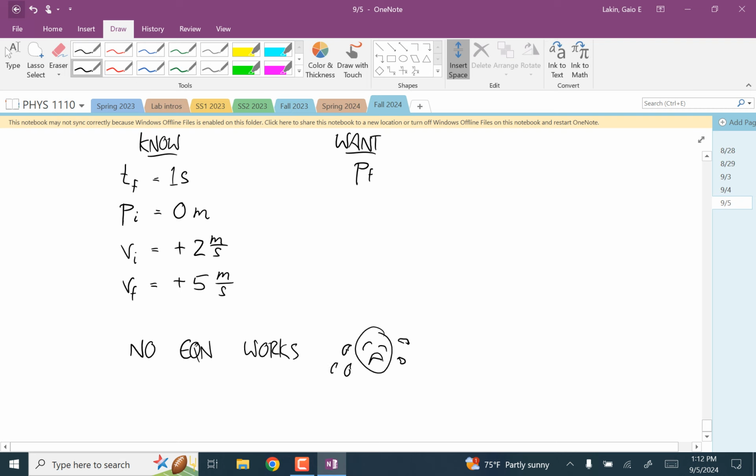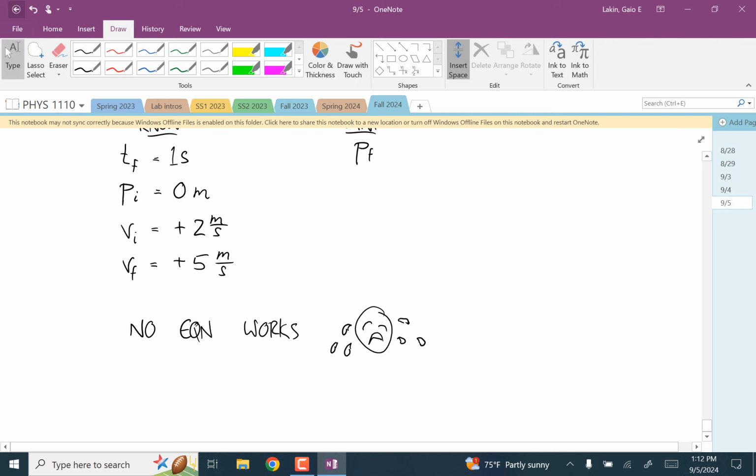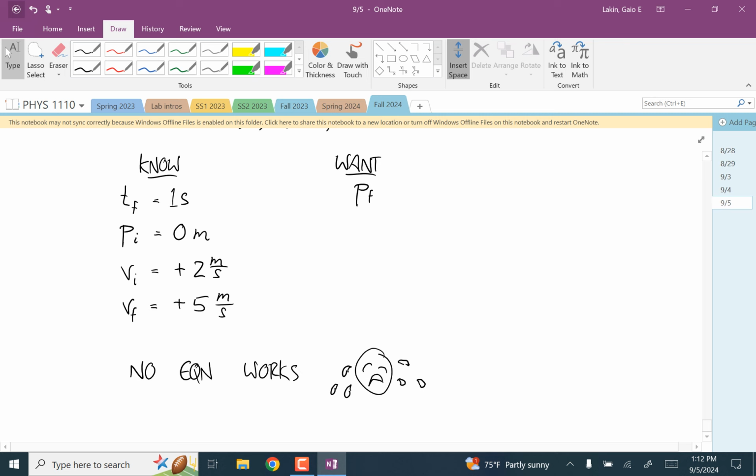So then you can be sad for a little while, but then you have to pick yourself back up and say, okay, now we're going to calculate the acceleration. So we'll forget about this for a second, and the thing we want is going to be the acceleration. Okay, so now go through the 3 equations and see if there's one that has acceleration in it and everything else in it is listed here.